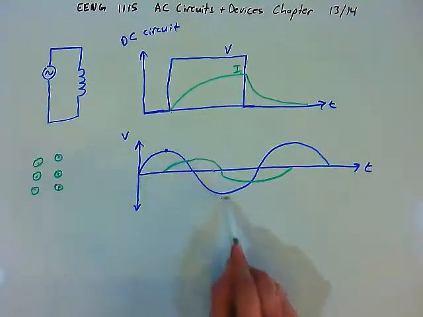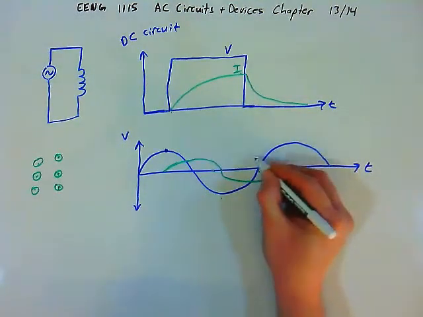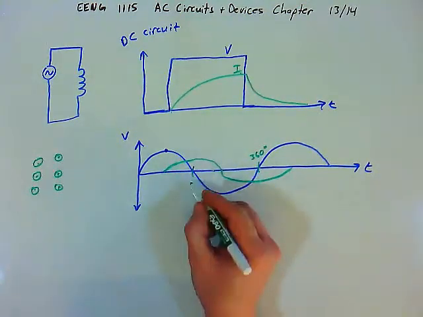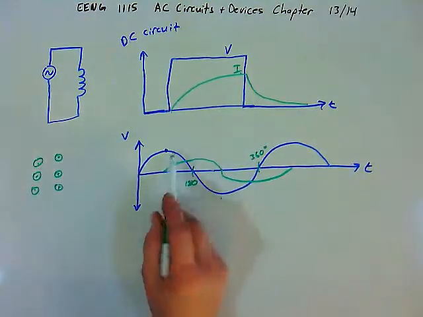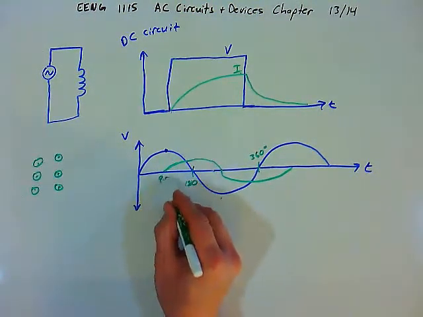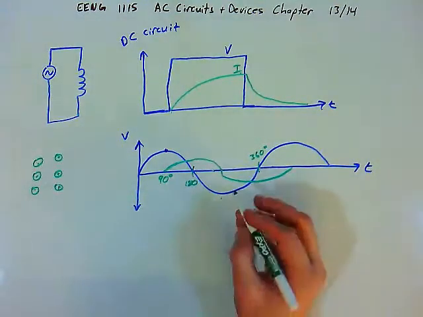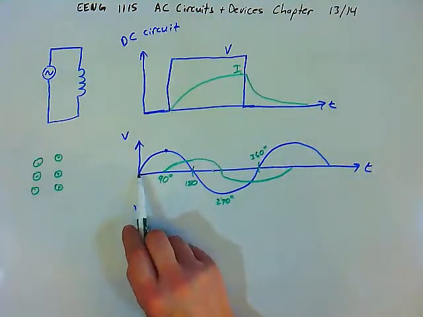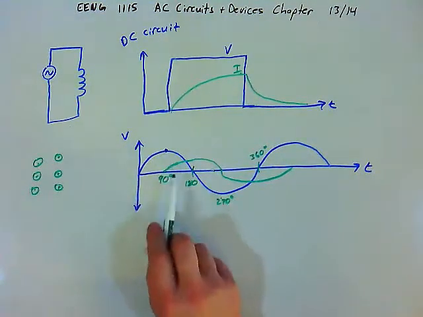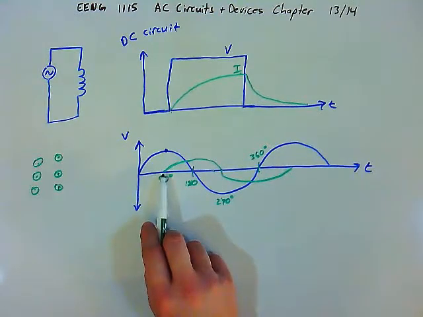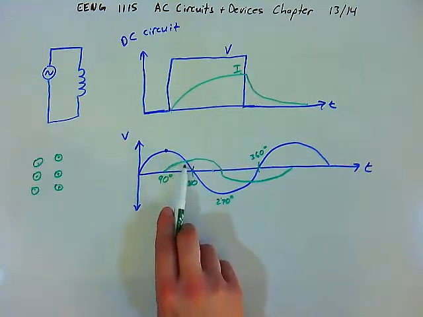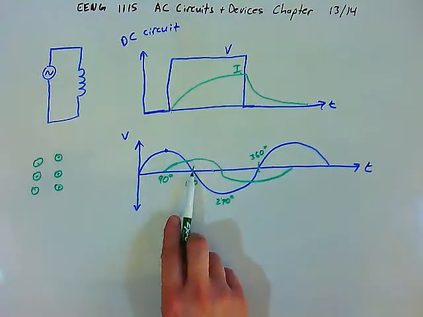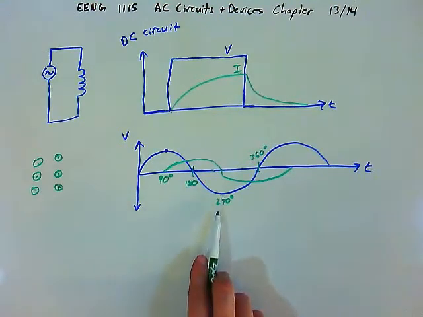So for one complete sine wave, that is 360 degrees. Let's say that this is 360 degrees. Here in the middle of the blue sine wave, this is 180 degrees. And here at the peak, that is 90 degrees. And here at the minimum, that would be 270 degrees. And so what you see is that the voltage was rising, but the current didn't start rising until 90 degrees later. And as the voltage started to reduce, it was at 0 at 180 degrees. Well, that's when the current was at a maximum. And the voltage continued to decrease until it was at a minimum at 270 degrees.